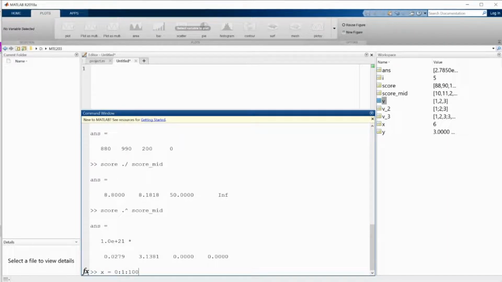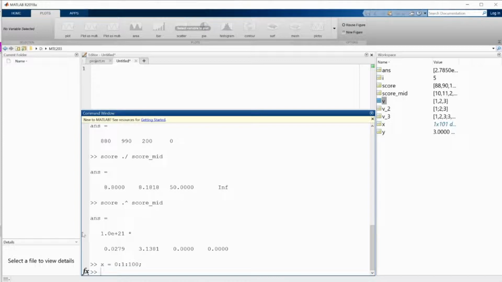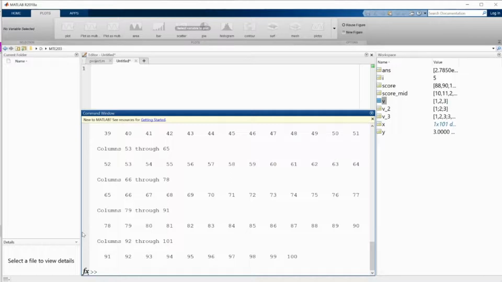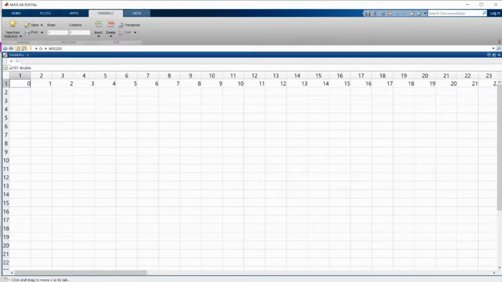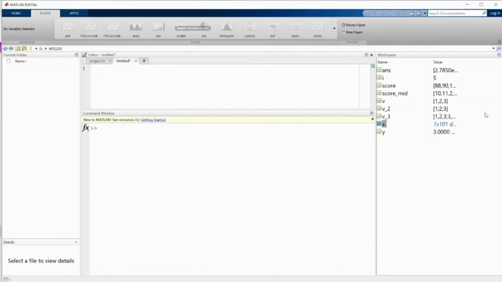And instead of printing all those, I'll add a semicolon to the end to make sure it won't print on my screen. Here, if you remove that, you'll see something like this. There are columns printing on your screen, and if you don't want that, you can do clc to clear your screen, and your workspace variables are still here, right? And if you double click x, it will say from 0 to 100, and it says the value is 1 times 101 double, right?